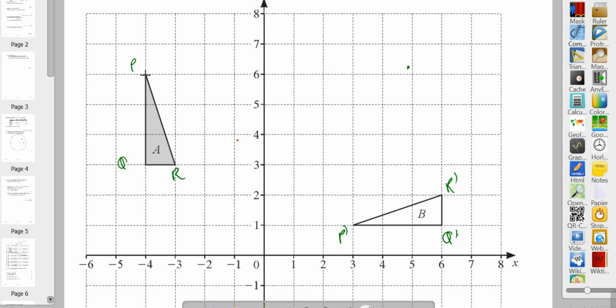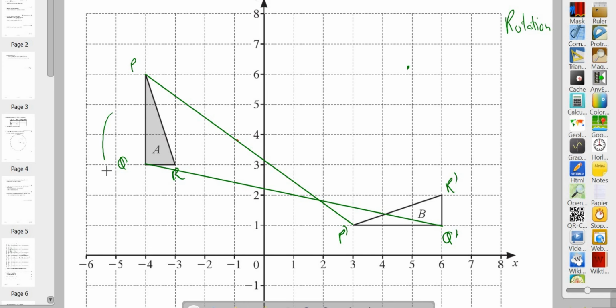So just bear with me in this question. Students find it difficult, but inshallah I'll try my best with the help of Allah to make it easier. So look, join the corresponding points, alright? So we join it like this. Since these lines are not parallel, they are intersecting with each other, we know that this is rotation. Second point, if you look at it, this is anti-clockwise rotation.